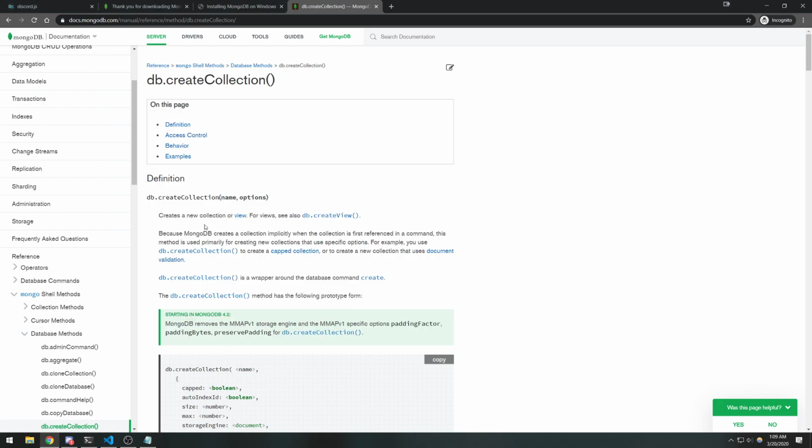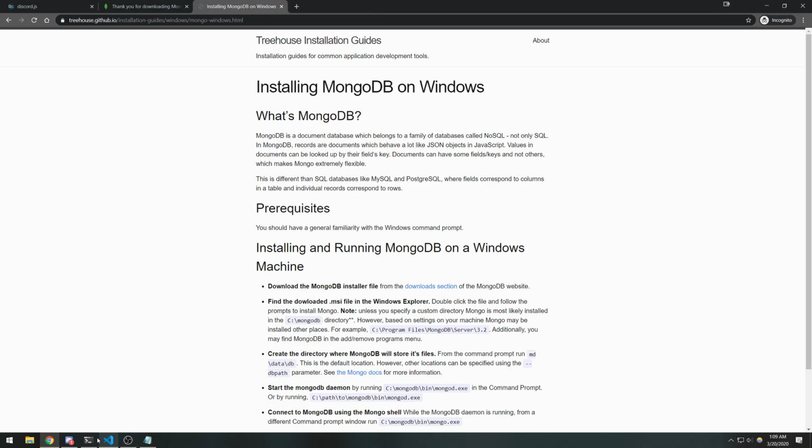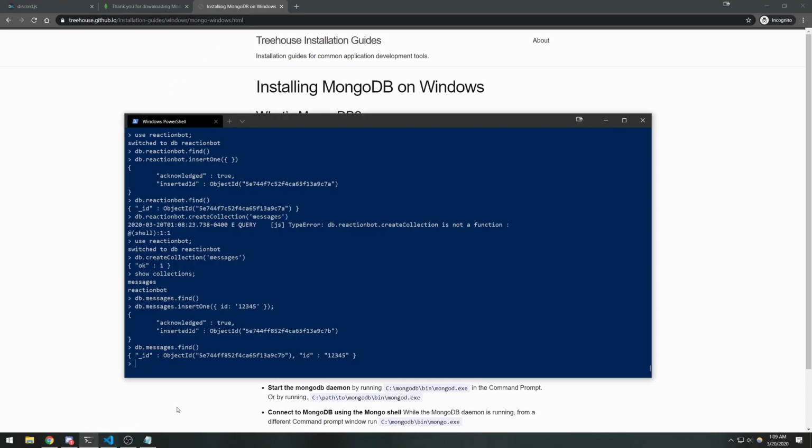Okay, so again, we're not going to worry so much about the query language. I just wanted to show you a quick preview of it. But that's pretty much it. So the next thing I'm going to do is show you guys how to connect to our database. So we're going to install something called SQLize.